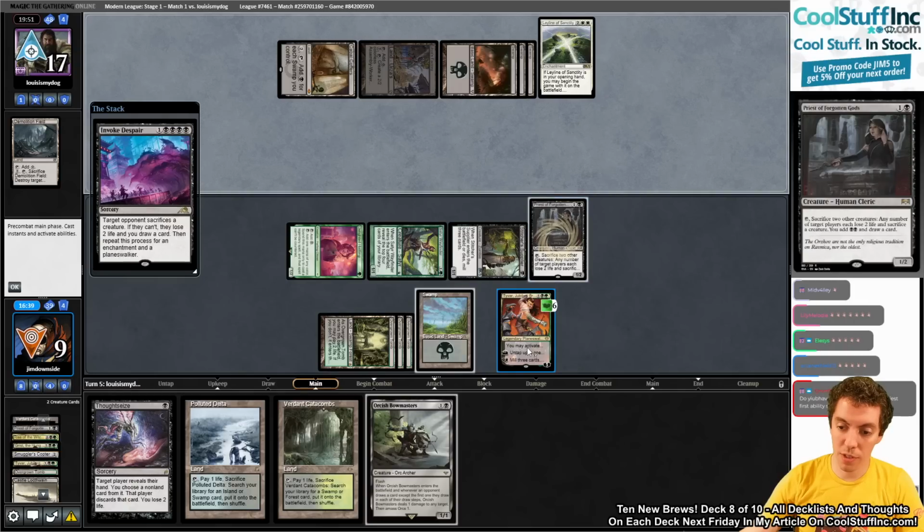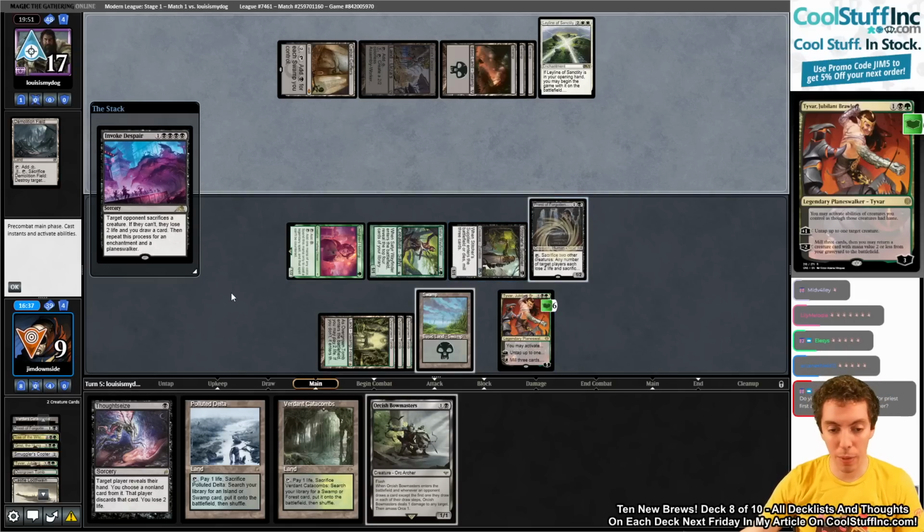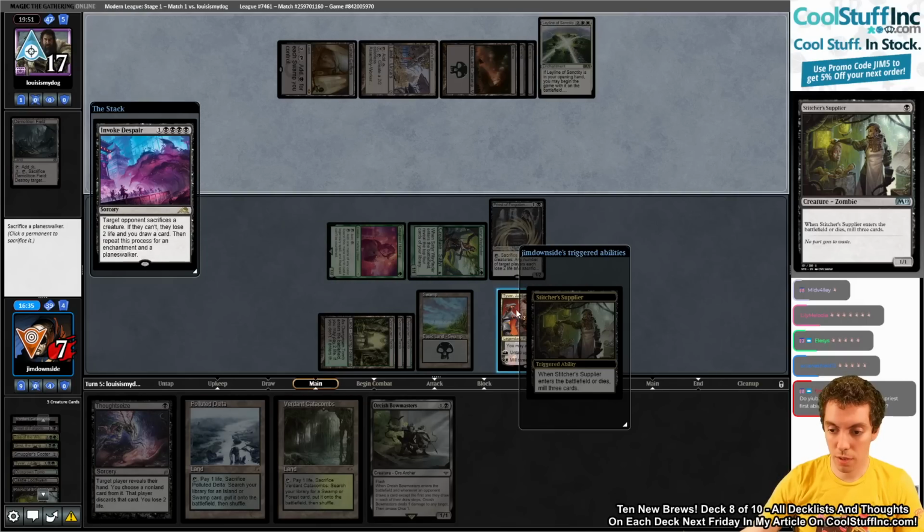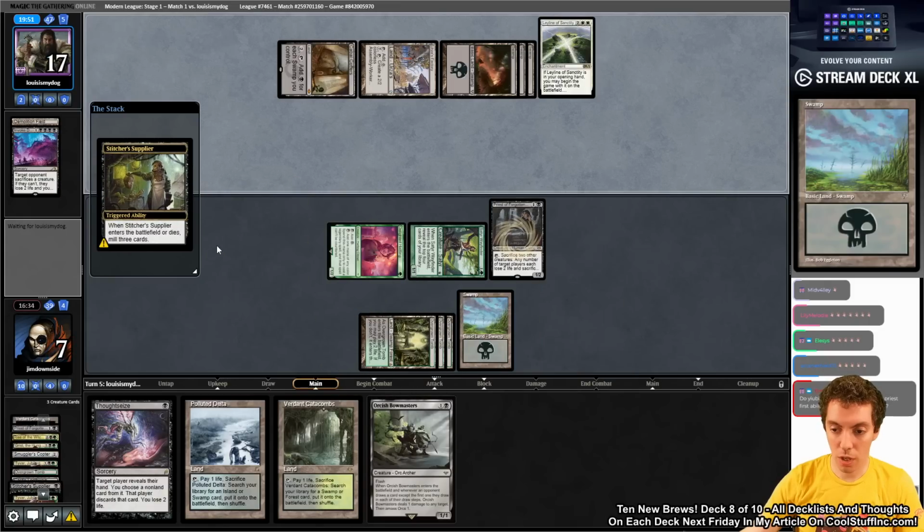Invoke Despair. Kills this. It kills this and this. Sure. That's fine, I guess. Alright, whatever. Sure. So. Kill this. Kill this. Draw a card.